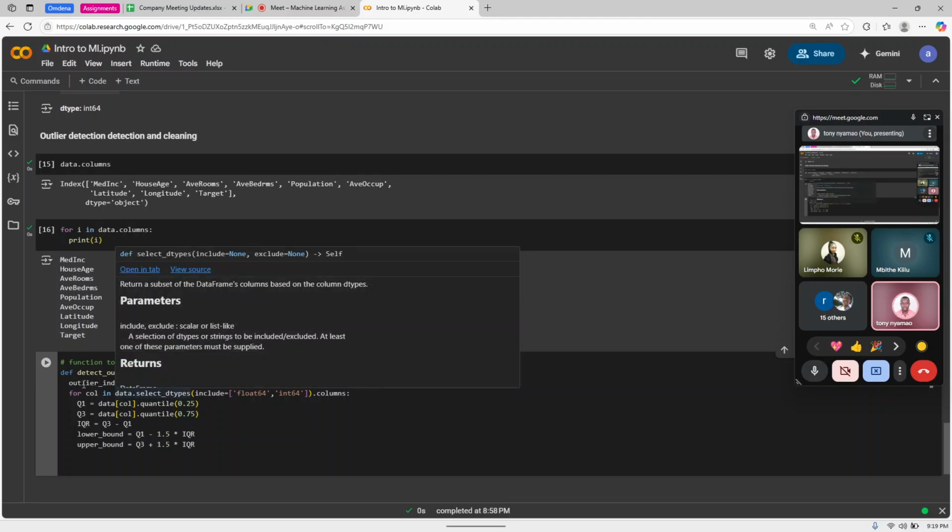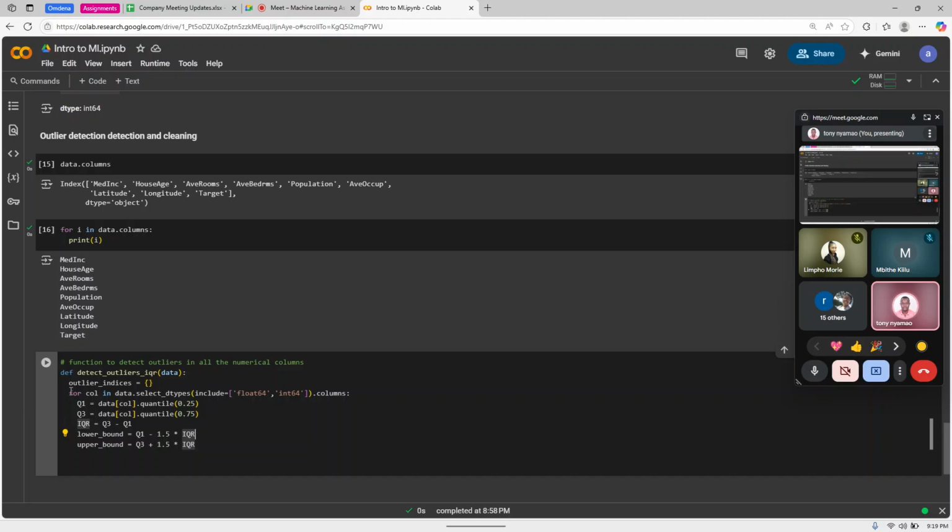The real work of the outliers happens here, where I'm iterating through columns, selecting specific columns that have the data type either float or integer from the dot columns formula. Once I do this, the selected columns are treated as independent, unlike the dot columns, which is a list, so I can handle them as individuals.